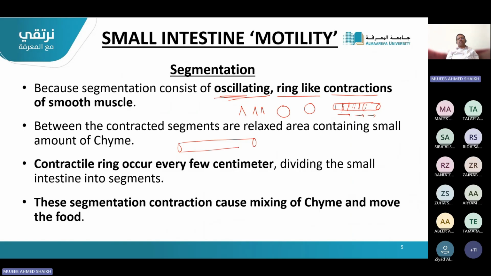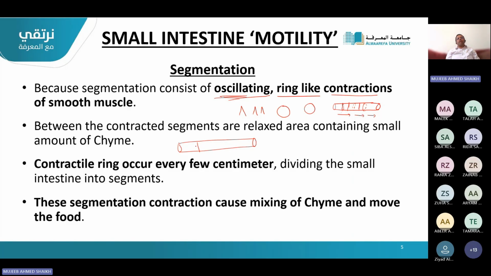Yes, like peristalsis. It is occurring at one place and disappearing, then appearing at the next place and disappearing. Actually it is not moving itself, but the next contraction is coming after maybe a few millimeters. The same contraction is not passing to the next segment, but it is appearing at one place and disappearing, appearing at a second place and disappearing, appearing in between and disappearing like that. So it is alternating.